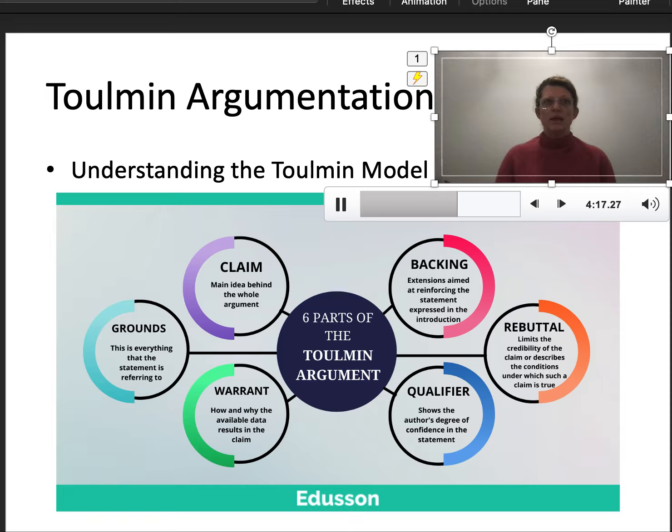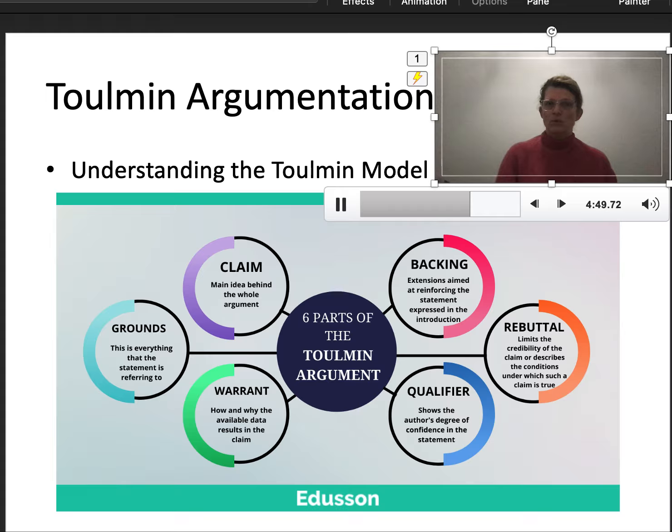Now, how are we going to make a logical connection with part 3, our warrant? Well, we're going to say, understanding how credit card interest works helps students make smarter financial decisions. So we're adding that logical connection, what actually happens when we use credit cards, to our claim that if we have these classes, we'll understand and be more secure in making decisions.